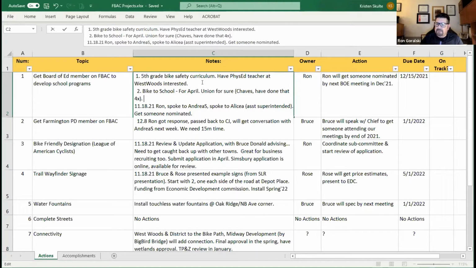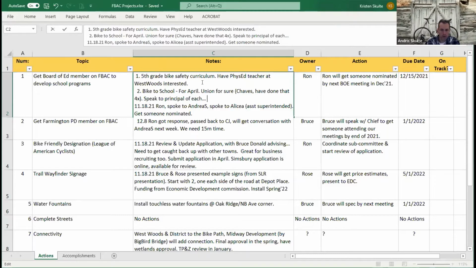The bike to school is like CJ and I went into Union and spoke with the principal at the time, and Mr. Chaves, and we just worked it from there. And then we contacted Farmington Police Department, and we mapped out the routes. And then year after year, we did less and less, really. And they came up with their own after-ride little event, food for the kids, and so really all you just need is a motivated phys ed teacher and a motivated principal or another teacher, and we're good to go.